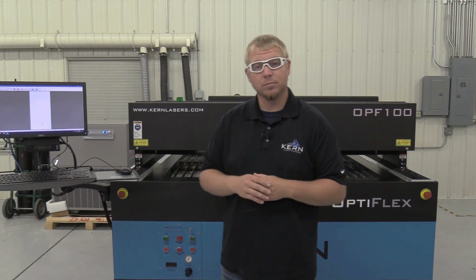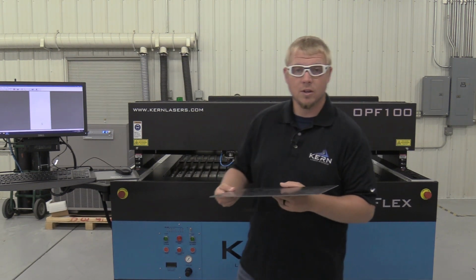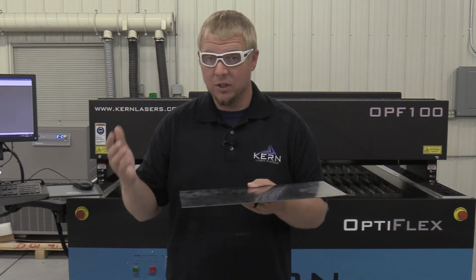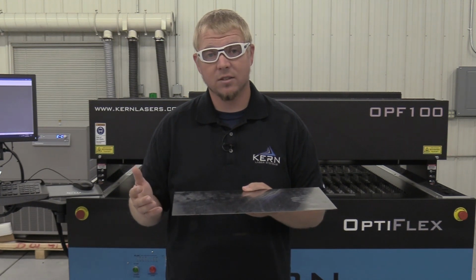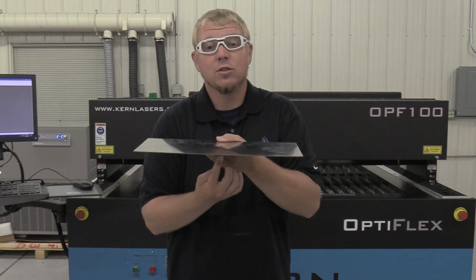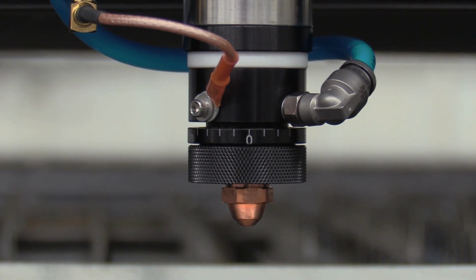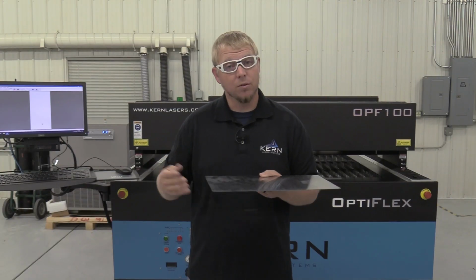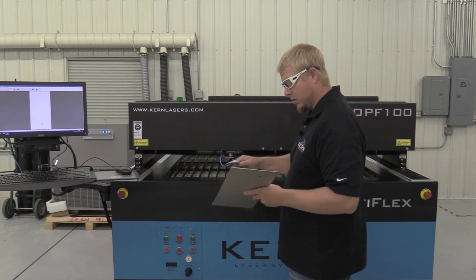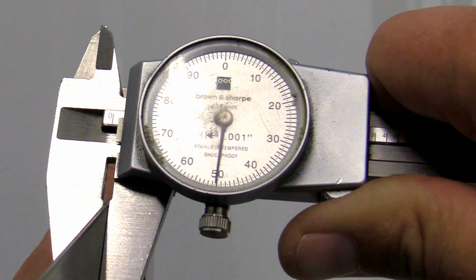For the vast majority of metal cutting applications, the focus point is set to the top of the material. When cutting stainless steel with nitrogen assist gas and looking for a clean, dross-free edge, the focus must be set to the bottom of the material. This can be easily achieved with our adjustable V-focus assembly. The first step is to determine the thickness of the stainless you plan on cutting. I will be cutting 50 thousandths stainless.